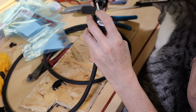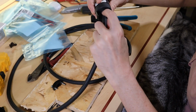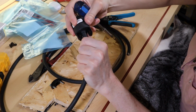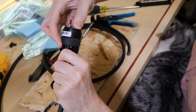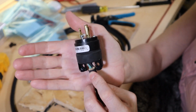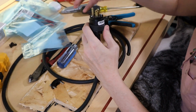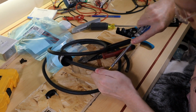Now, did I leave too much exposed wire here that might be about to pop out here? Oh, that would be annoying. How close can I get it? I think I'm going to have to do it again. Yeah. See, the problem is to pull it to the point where that sits, you can see how much is exposed here, which means that the gasket inside, the grommet inside, is not forming a seal. So I'm going to have to do this again. Slow and steady. Slow and steady.